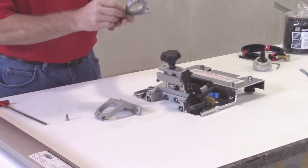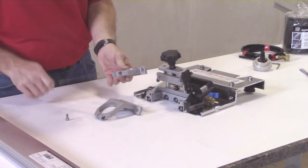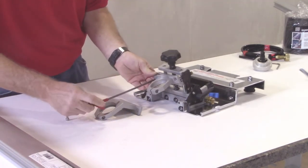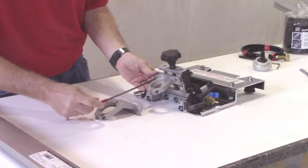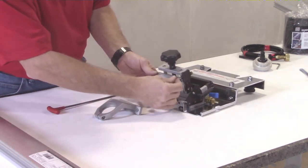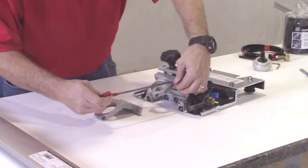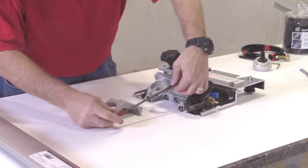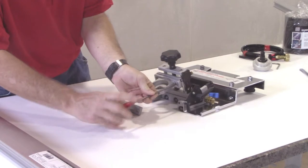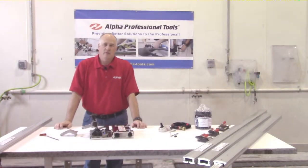We're going to take the screw and our Allen key. Let's just screw one side in first. Take the second one. And that's the attachment process.